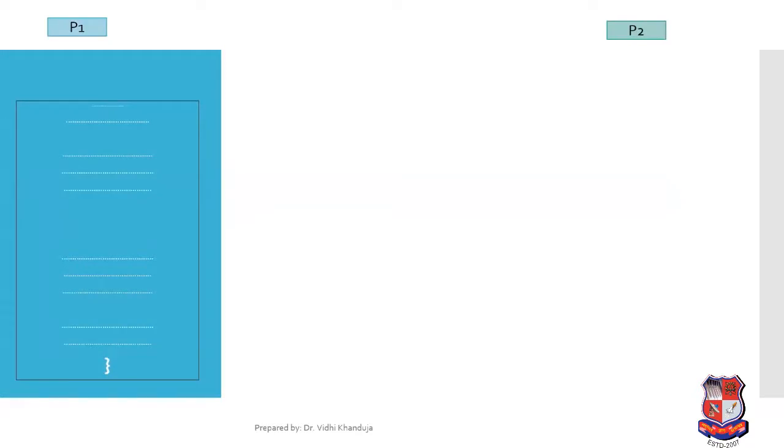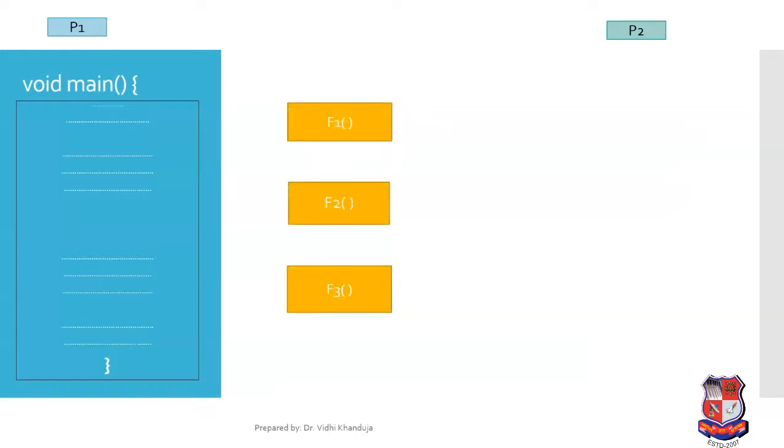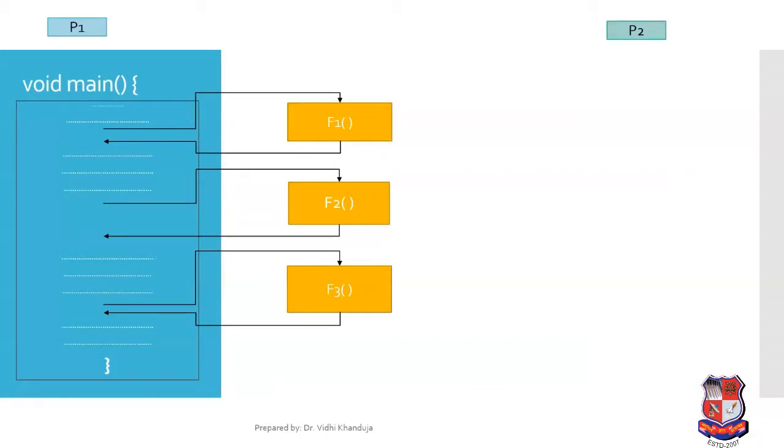Consider a situation where you have one main program P1 which uses the functions F1, F2 and F3. So, while writing the code, wherever it is required, it will invoke the function and get the task done. This main function is referred to as the calling program, and F1, F2 and F3 are known as the called functions, right? They exist independently. So main has called them.